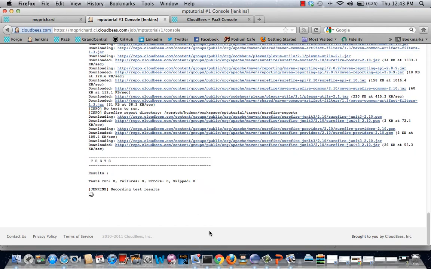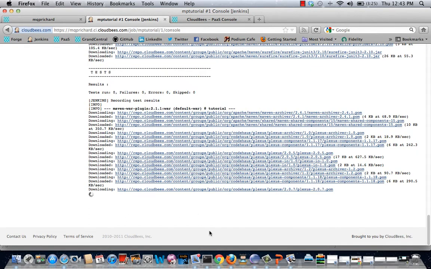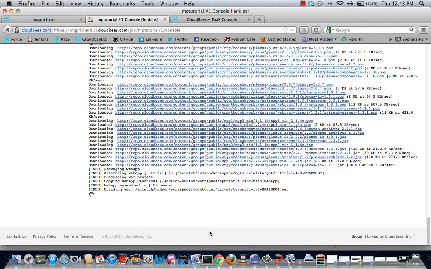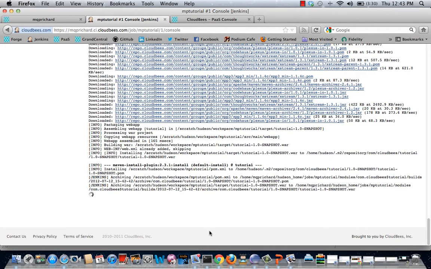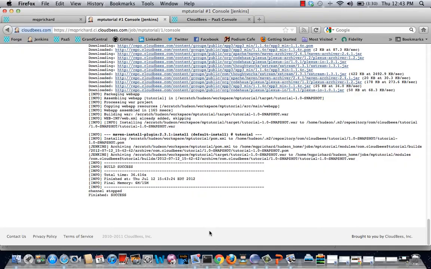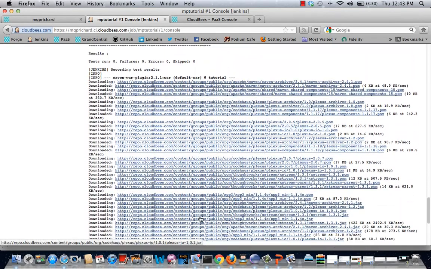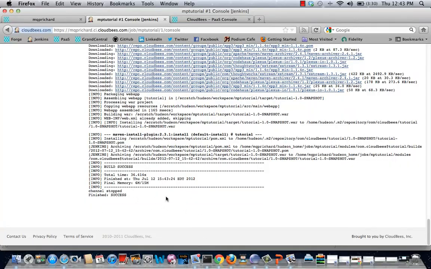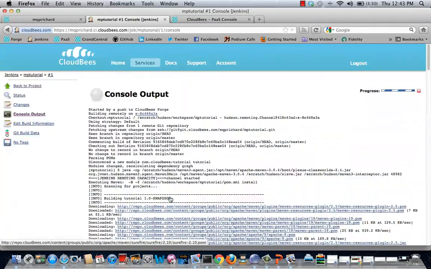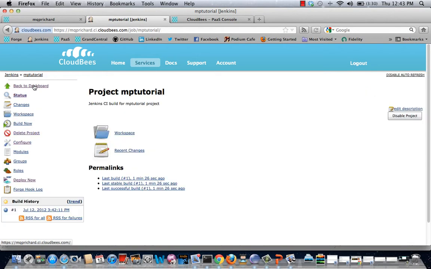So we'll just let this run through to completion. And again, don't forget that this is a very simple sort of Jenkins pipeline here, and in future recordings we'll look at much more, if you like, interesting things that we can do here with Jenkins. So that succeeded. You saw the success message at the bottom there. So we'll come all the way back up, and we can see that that's now completed.